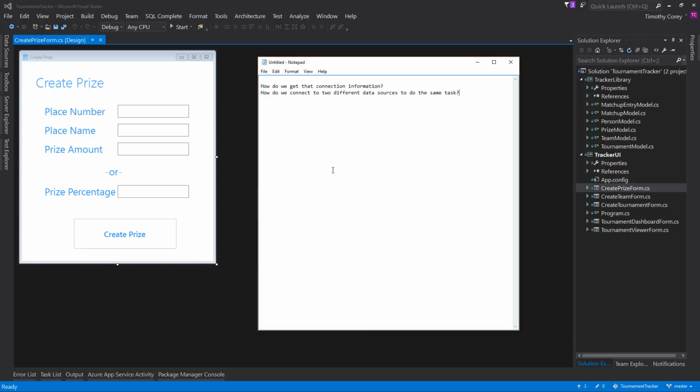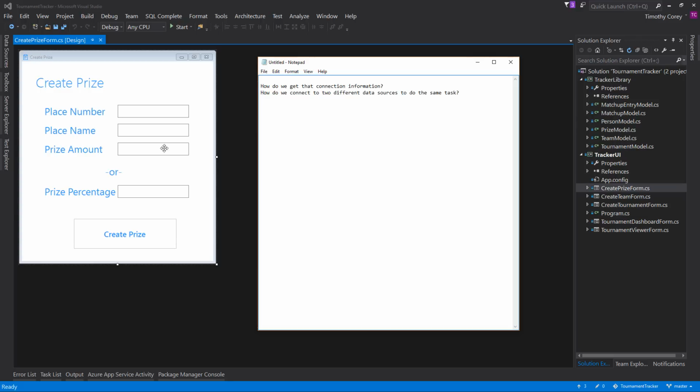Okay, so part of this application is we wanted to have the ability to save to either text files or a database or both. Okay, and so we want to be able to accommodate that. And really the actual act of saving is the only thing that's different. How we actually put it into a text file or into a database.